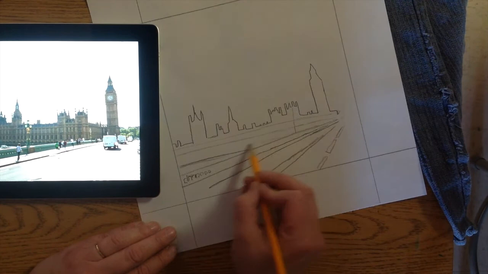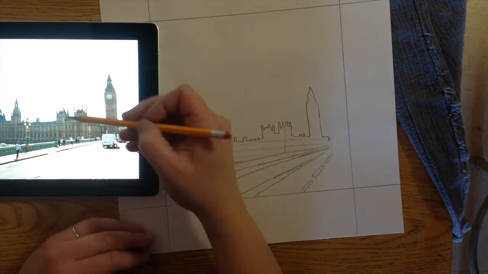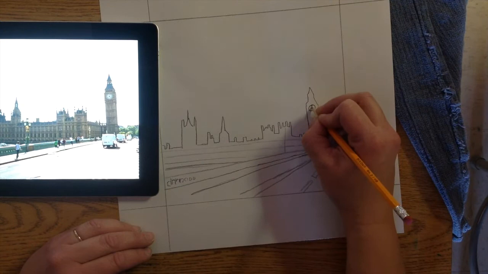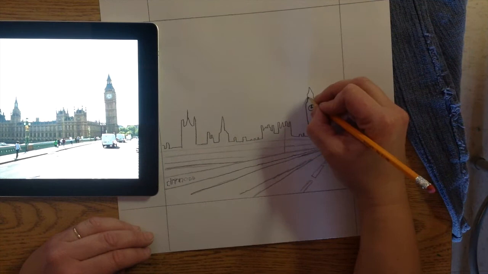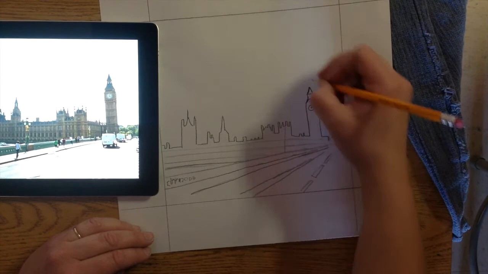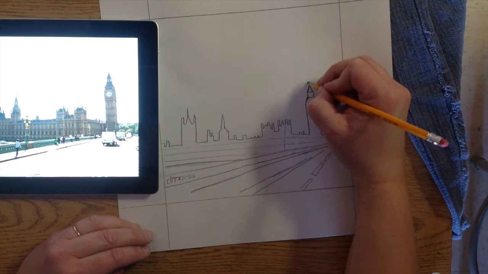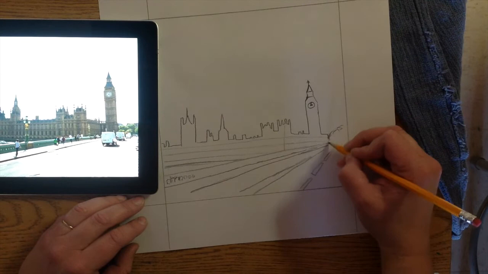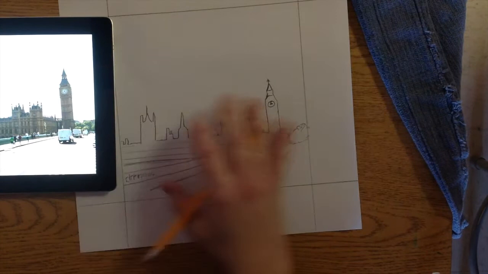And I'm not going to spend the time that it would take for this project anyway drawing every single one of those windows. But I am of course going to draw the clock, and I can make it say any clock I want to. So I'm going to make it say 3 o'clock, which is when we get out of school. And I see here that that's divided there and I'll have to make a note that that is a different color. And so that's about the amount of detail that you need. And then this is trees here, so I'm just going to have this go off into some trees. And that's how we can trace our famous landmark from Google Maps onto a piece of paper using our iPads as a light board. So cool.